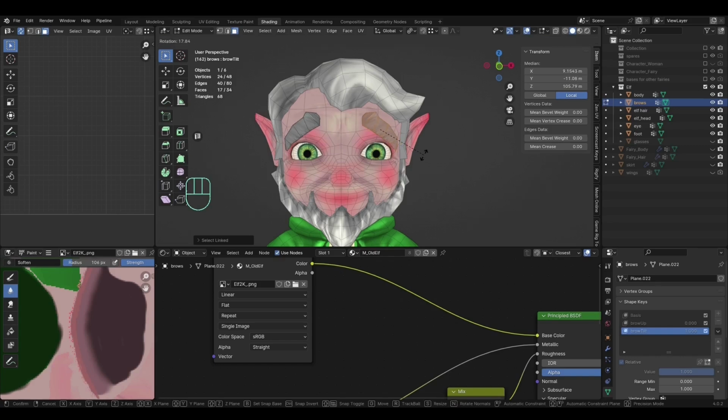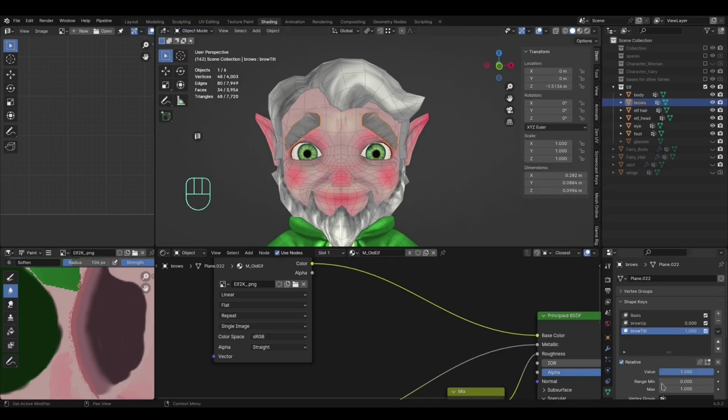Okay, so all I need to do, go into my eyebrow tilt shape key, go into edit mode, set the maximum tilt, and then that's it. It's all done. So if I go into object mode now, I can find the slider underneath in the shape keys tab, and with that slider I can move it from its minimum to its maximum position, and it'll have a smooth transition from the basis to the shape key setting.